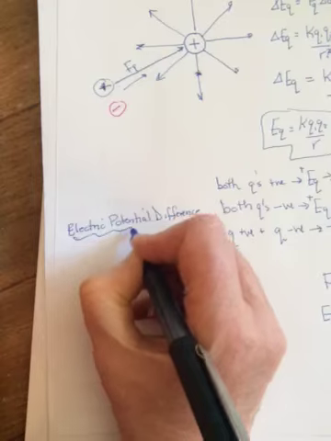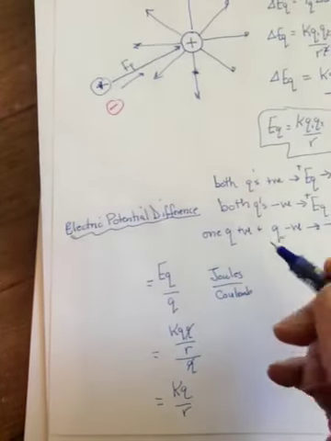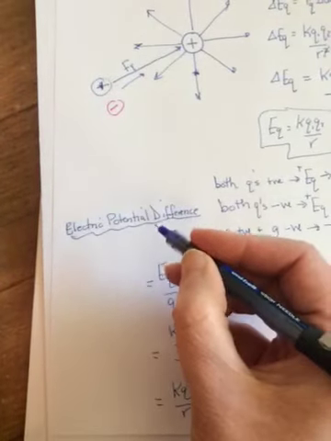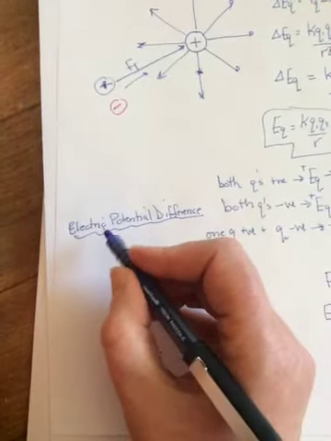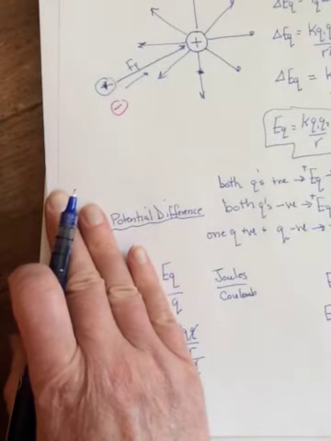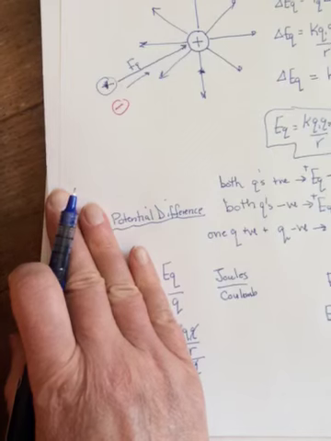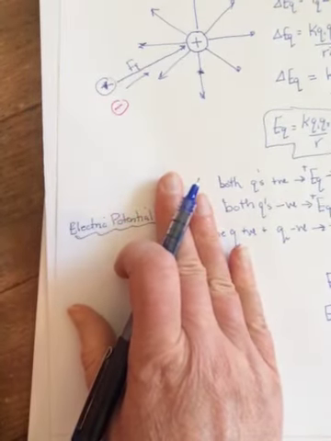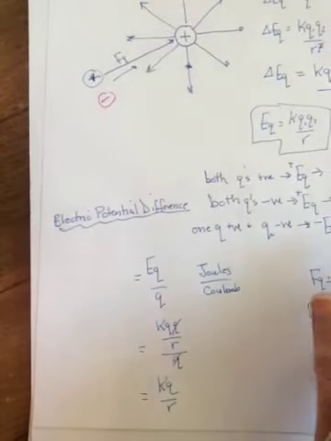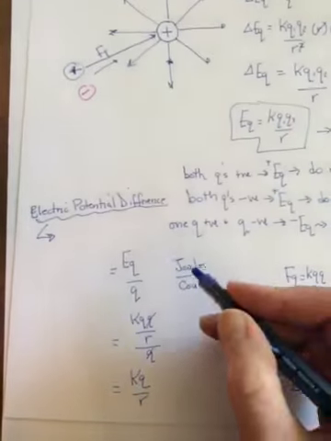Okay? Now, that's a long phrase, and physicists are sometimes a little slack and like to save marker ink and pen ink. And so once you get used to electric potential difference, you'll discover that they often just call it potential difference. And when you get used to potential difference, you'll discover they often just call it potential. And then there's also another name for it, which I'll tell you in a second. But first, let's go back to our units.